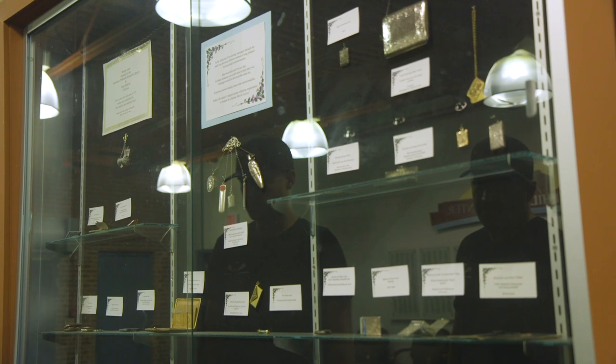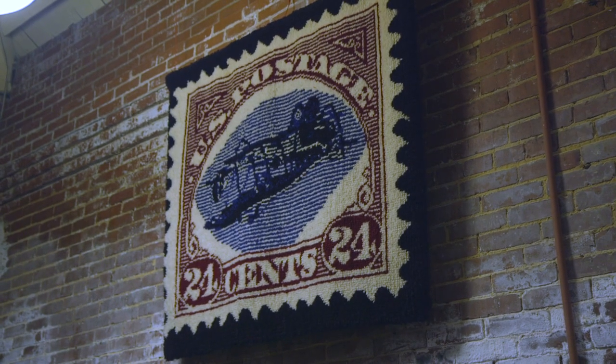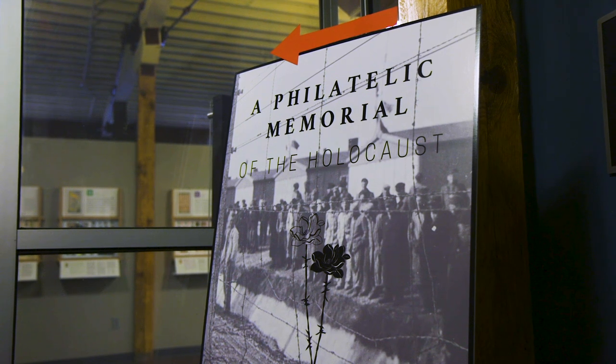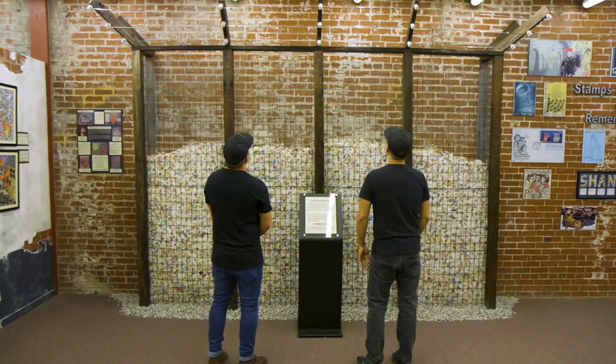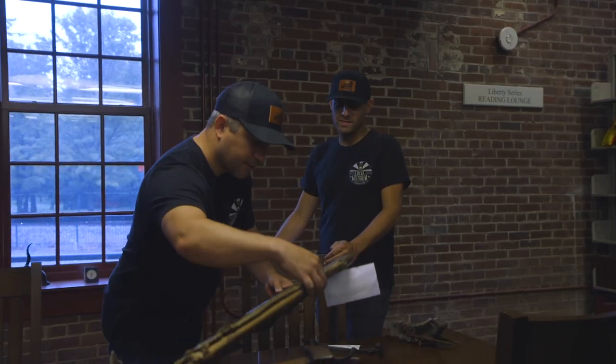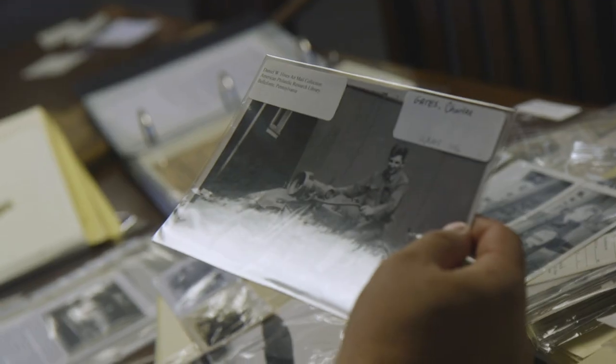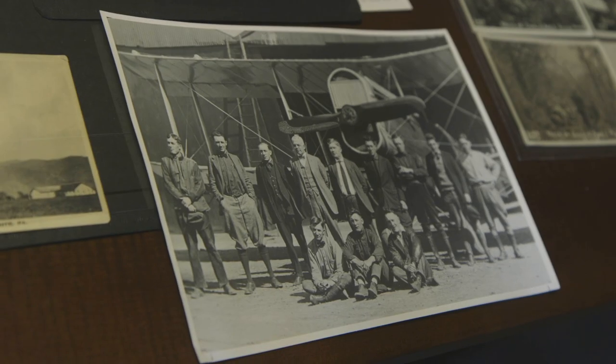Most of the stuff we have is philatelic-related, the purpose of our organization, but not everything. We're in the Headsville Post Office and General Store right now. We just recently introduced an exhibit on the Holocaust. We have lots of memorabilia related to early airmail. Bellefonte was the first stop on the New York to Chicago route. The early airmail service planes were pretty primitive — initially open air cockpit, no instruments, not even an altimeter to tell you how high you were.